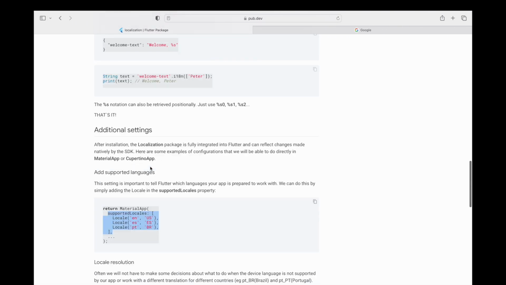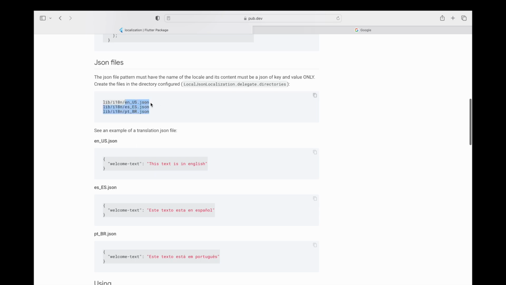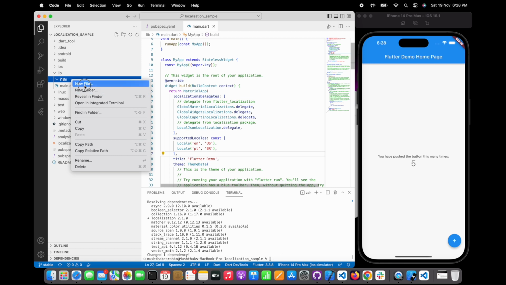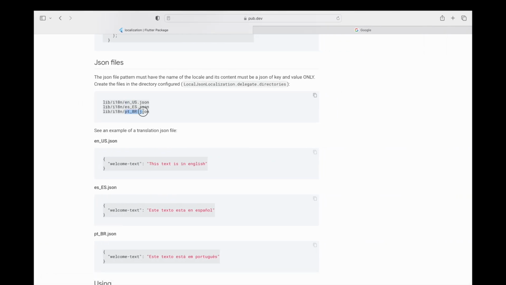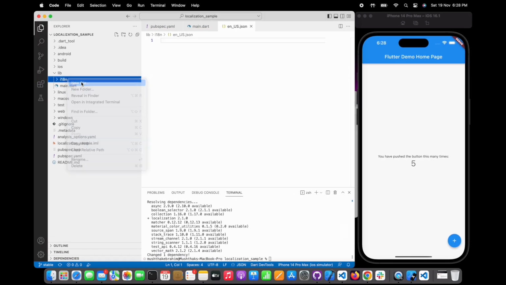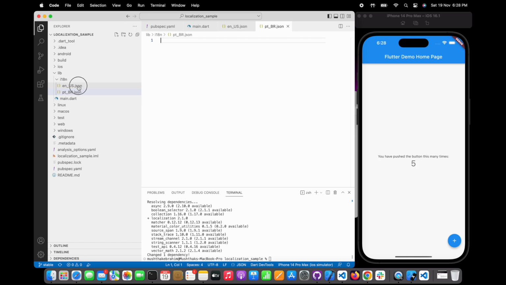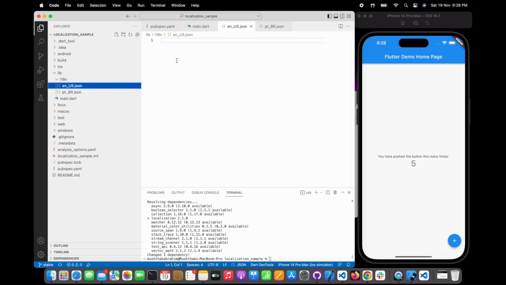Now let me create those JSON files. Let me create the first one for English, then the one for Portuguese, and let me copy the sample JSON file contents.